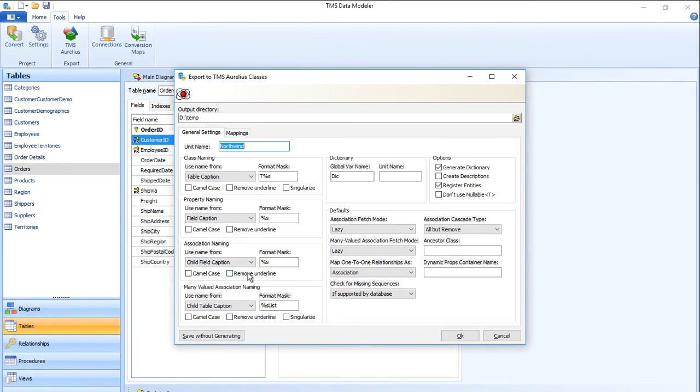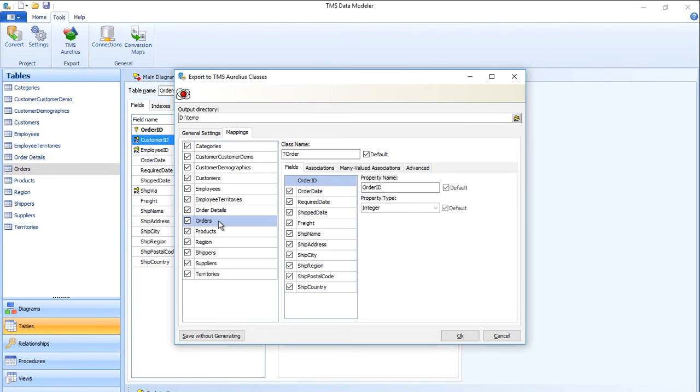And one naming feature I was going to show you is singularize, for example. This helps in the singularization of the name. For example, the orders table will have a respective TOrder class in the mapping. Same for order details, we have the order detail.